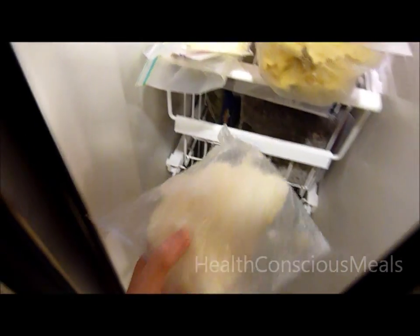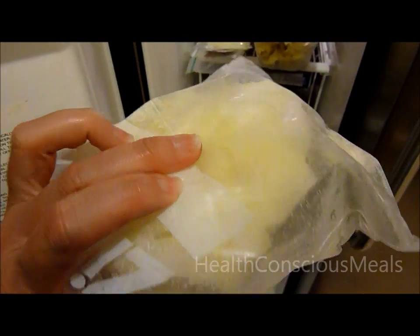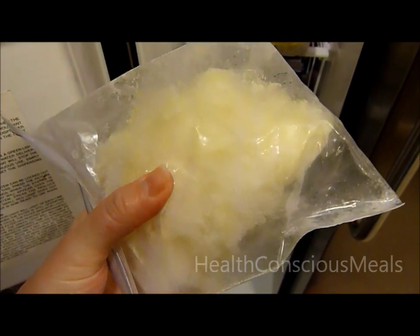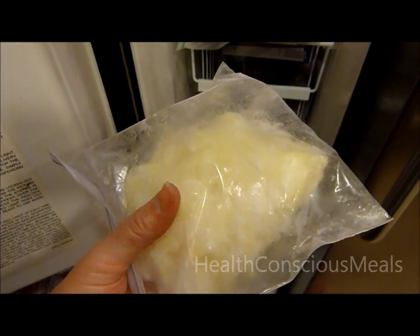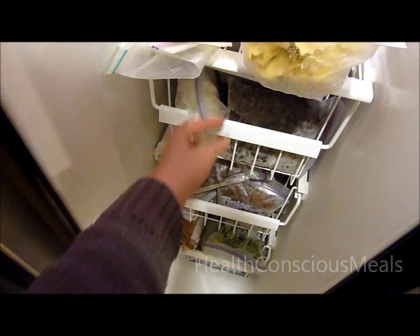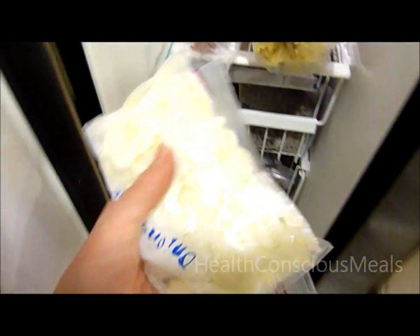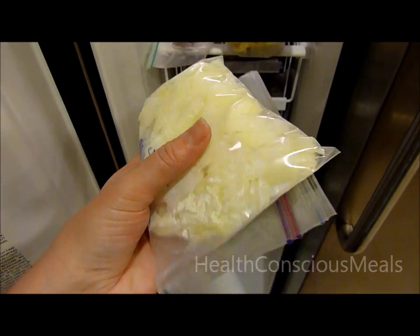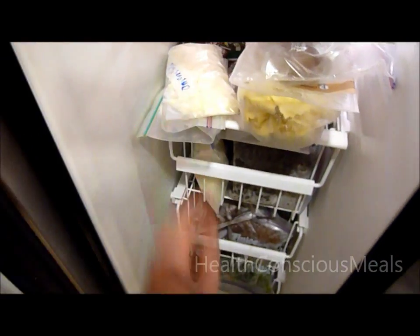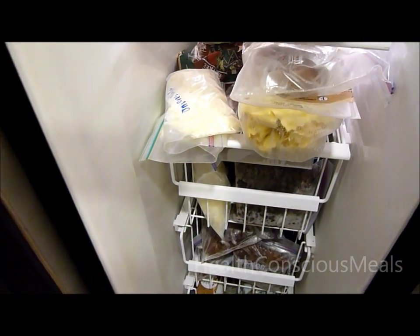Here's an example of onions that I've had in the freezer for a long time, and you can tell that I just chip away at this block of them, and they taste totally fine and normal. And another thing is, this is a couple of onions, that big bag, but this is obviously basically 1 onion. So you could also cut them up into 1 onion size bags too, so if the recipe just called for 1 onion, then you would know.